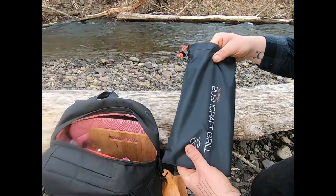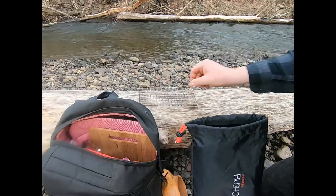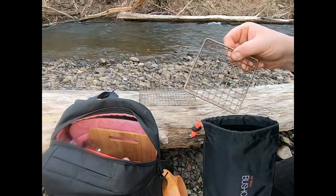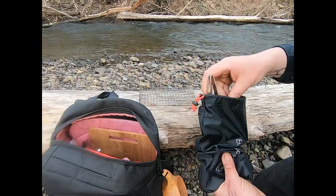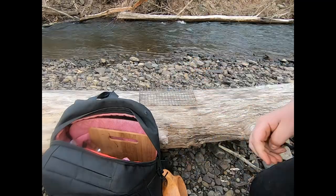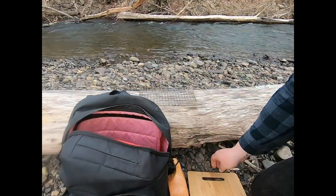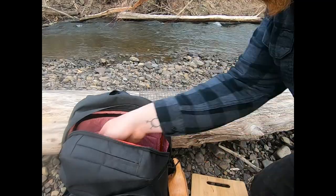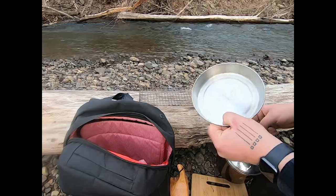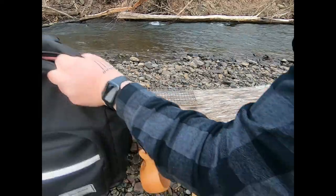To cook the burger, I've got my little bushcraft grill here. Gonna be using this size. I might use the smaller one as well here, but I'm not sure yet. And also in this little bag, I've got these stainless steel tongs. In here, I've also got a cutting board or a plate. And I've got my Zebra pot. I've got another stainless steel plate that's good for, you know, holding food or eating off of. Let's move that out of the way.